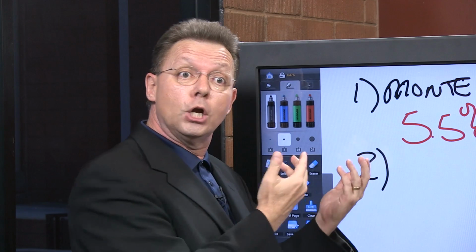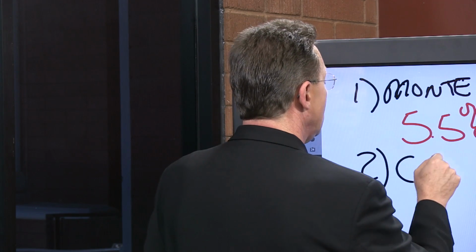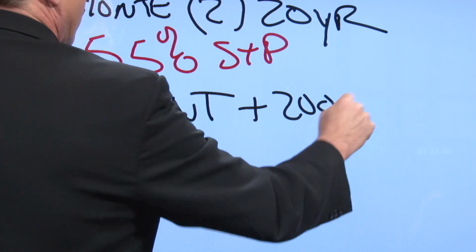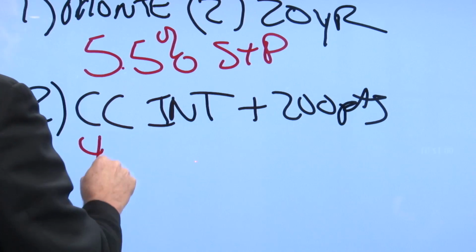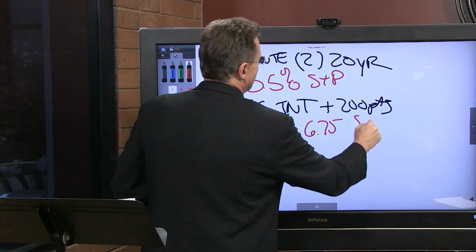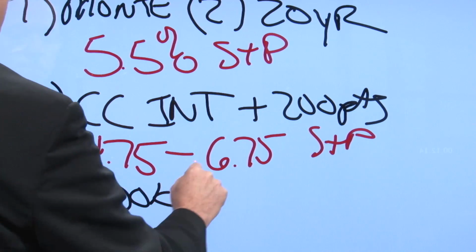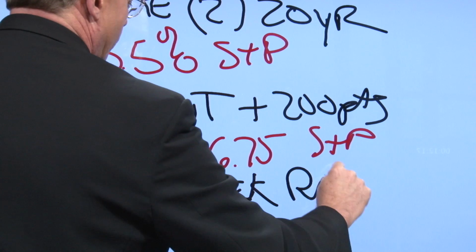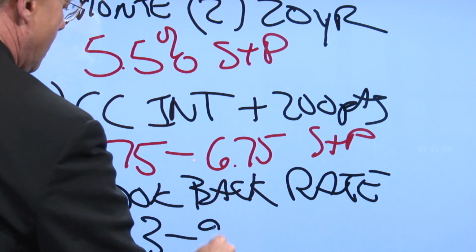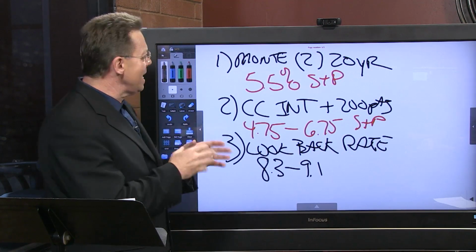So in today's market, if my current company assumption UL is crediting 4.75, then I'm going to take the current company interest rate on regular UL and add 200 basis points. In my example, if the current market is 4.75, then I'm going to credit 6.75 on my proposal for the S&P. Now remember, almost all carriers are using their look back rate, and right now the ones I've seen are anywhere between 8.3 and 9.1. Those are awfully high.